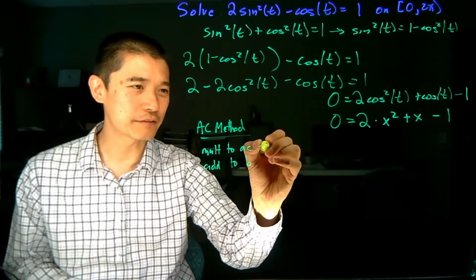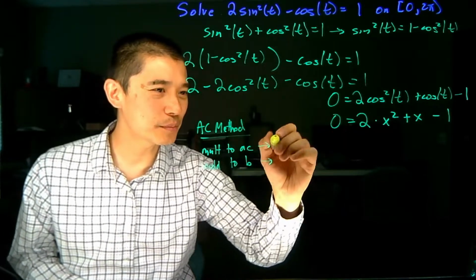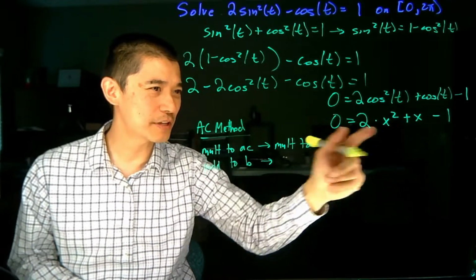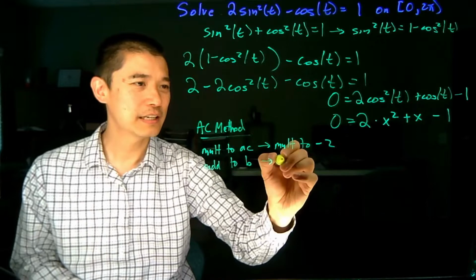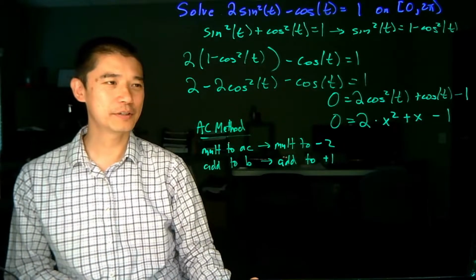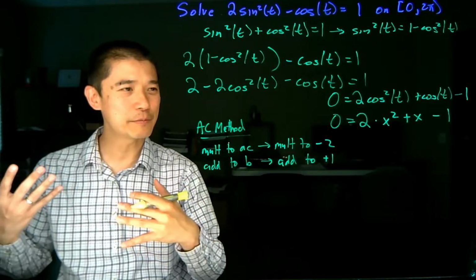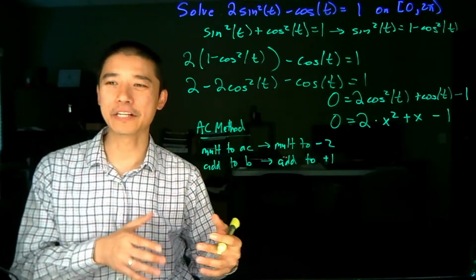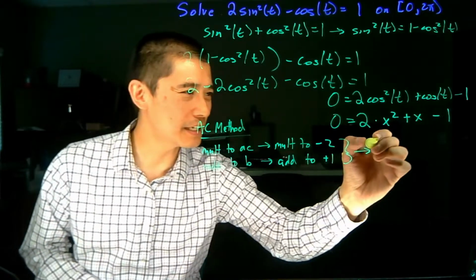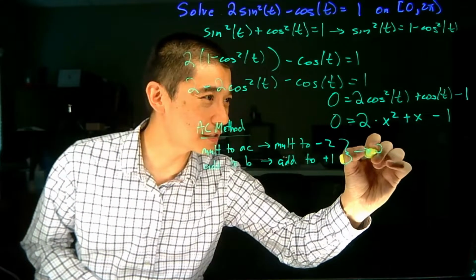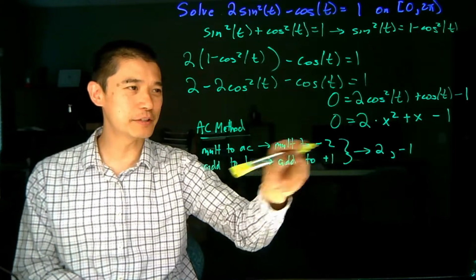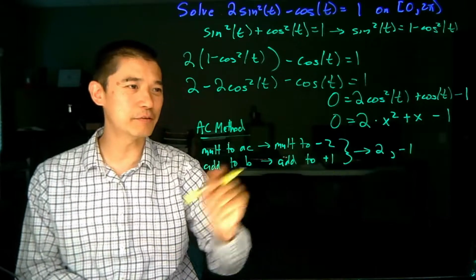So what does that look like here? Two numbers that multiply to, well, 2 times -1, -2, and add to +1. And now we just have to check, what numbers can we think of that multiply to -2 and add to 1, if any? What pair of numbers works? And so we can see that +2 and -1 is such a combination. 2 times -1 is -2, and 2 plus -1 is +1.